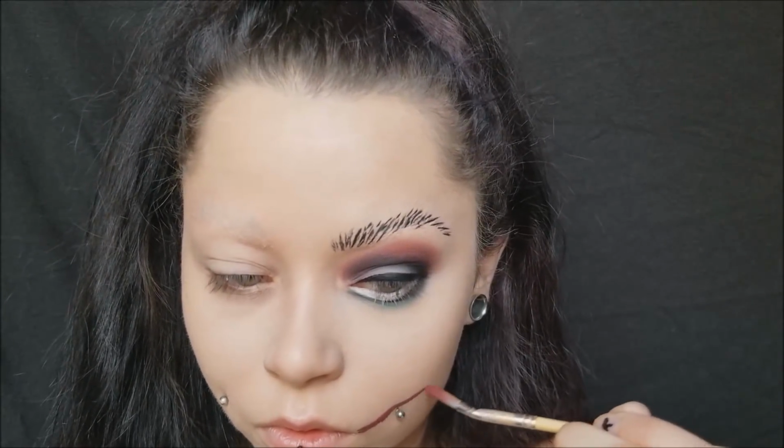I'm also taking that mixed with the deeper red shade in that palette and I'm creating the lines for the mouth. I first started with only one side because I wasn't really sure how I wanted to go about this. And I made it all jagged and crooked too. I didn't make it a perfect line. And then I'm doing the one on the eye. Remember, we're having that button cover that one eye, so you don't have to bring it all the way up to your eye.